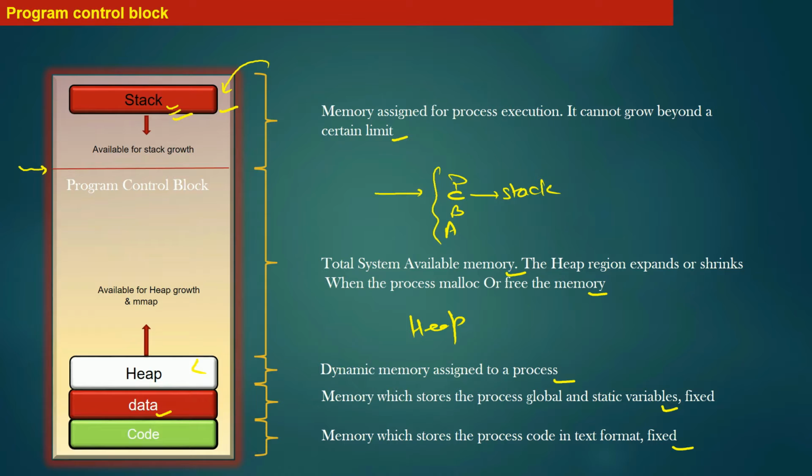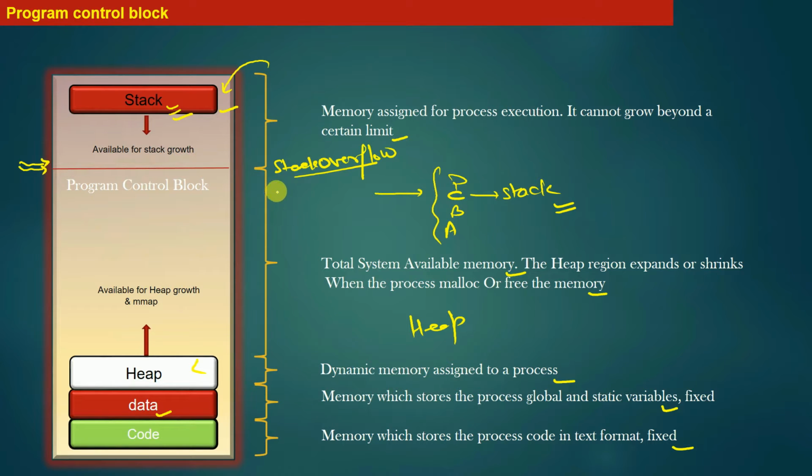Suppose you execute your program, and suppose you write a recursive program, and suppose you enter into an infinite loop and you keep on calling the function an infinite number of times. So what will happen? This stack will grow infinitely. It means you will exhaust your entire stack memory, and the moment you cross this line, your program will be terminated by the operating system. Then your program is said to have caused stack overflow.